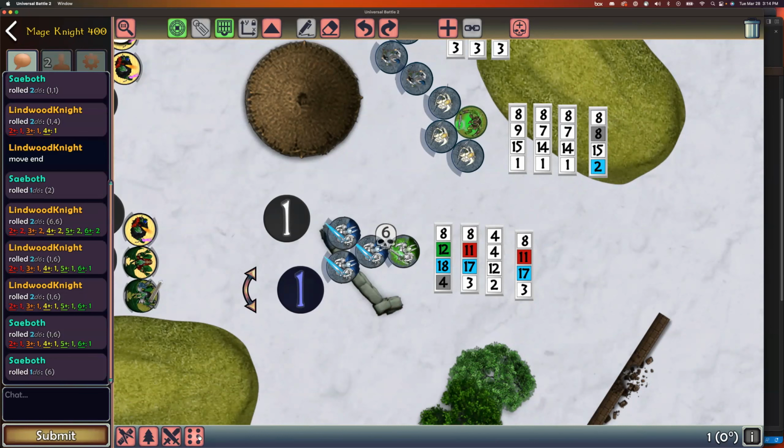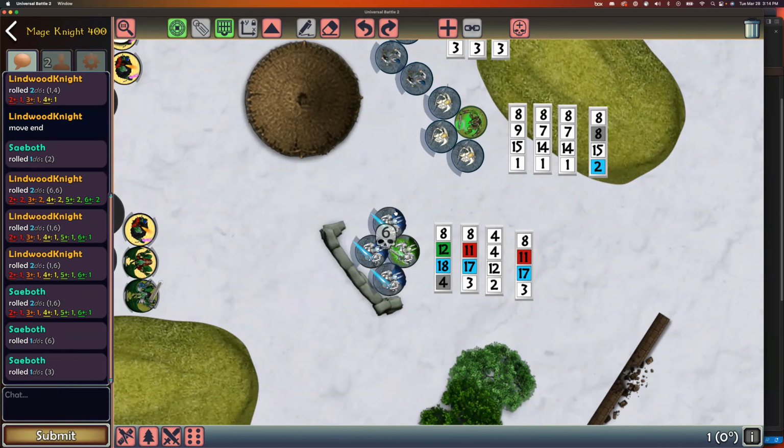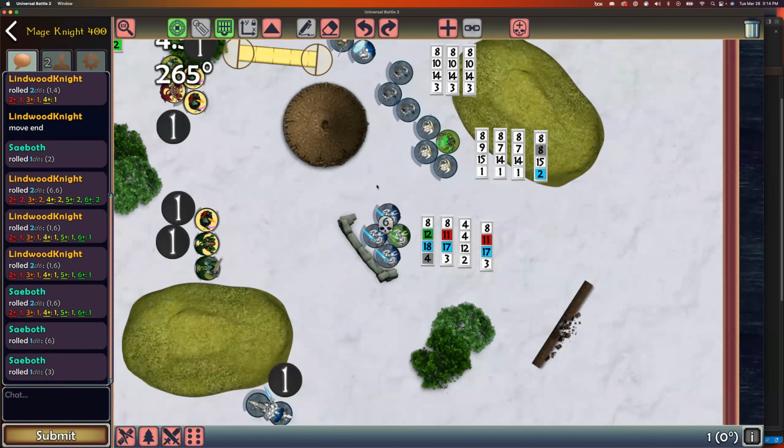Oh, I need to roll my command. No. Okay. Well, let me think that back. Okay, we'll take that back. I need to think. This is a tough one. Let's see here.